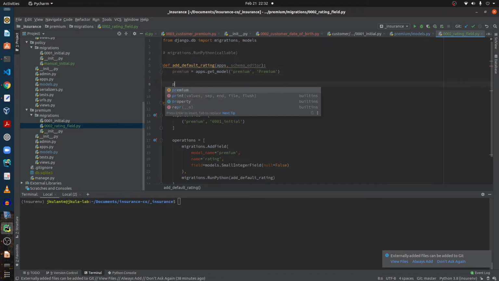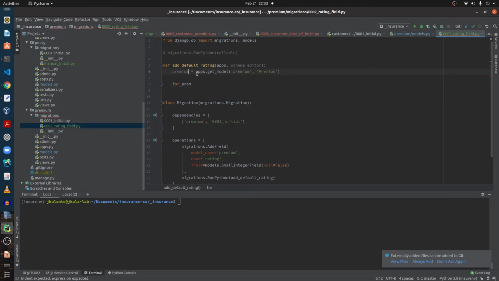So premium objects, we can say for, let's name this one premiums.